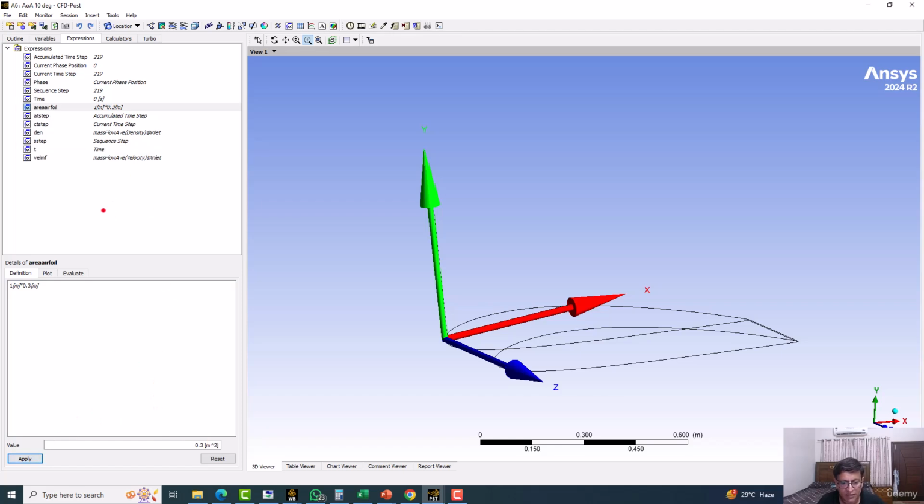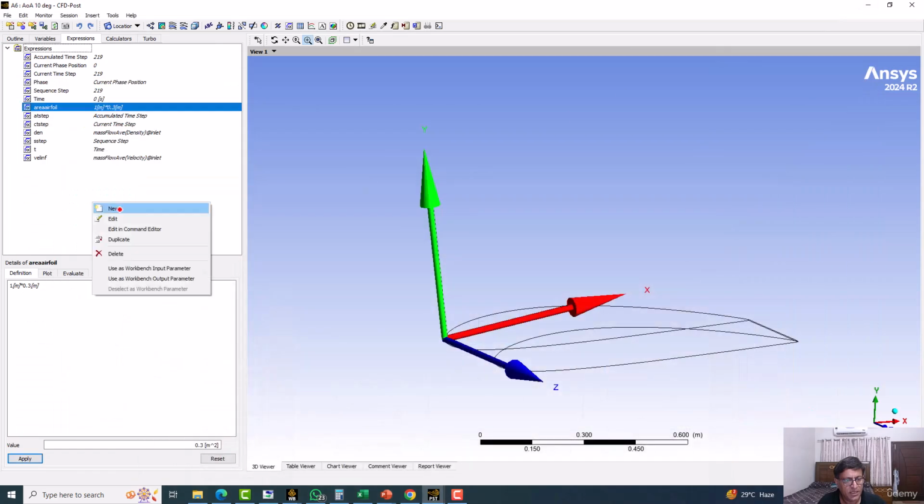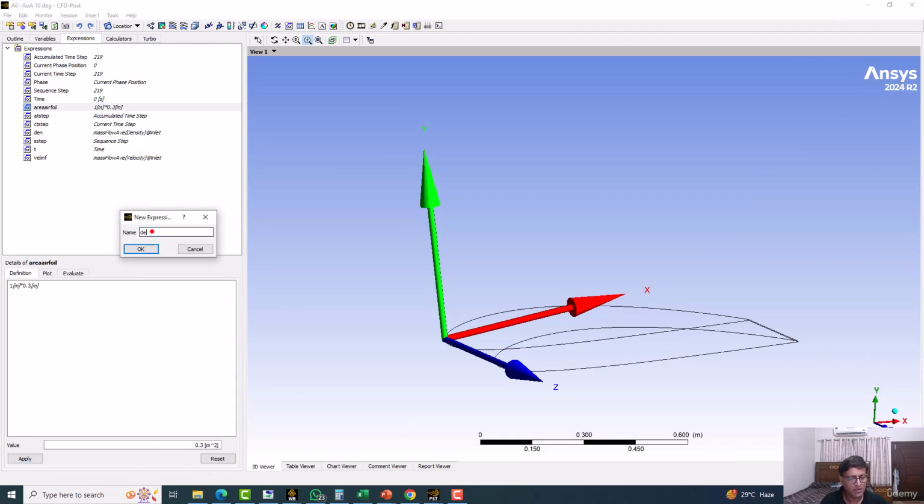This is done. So we have defined the three values in the denominator: the density, velocity, and the area. Now define the expression, let's say we are defining the denominator.